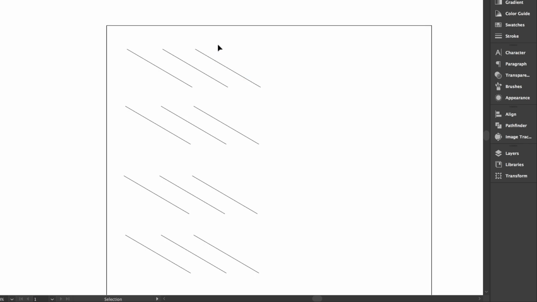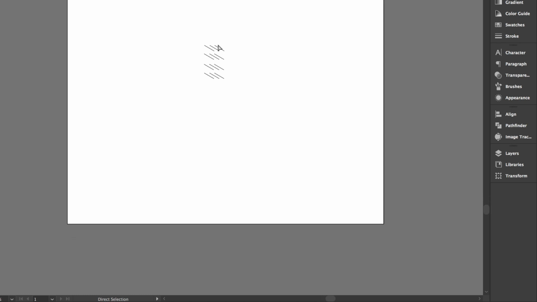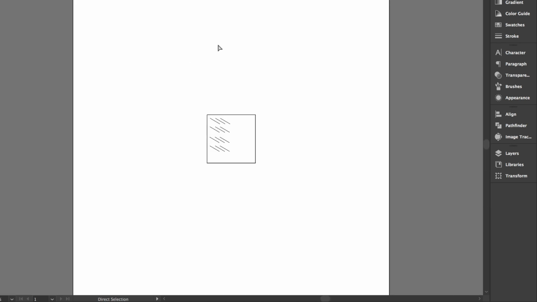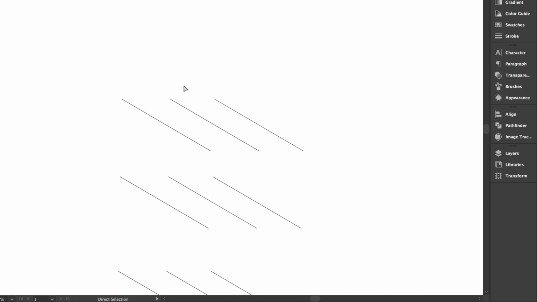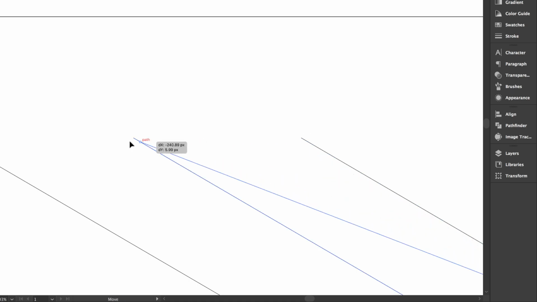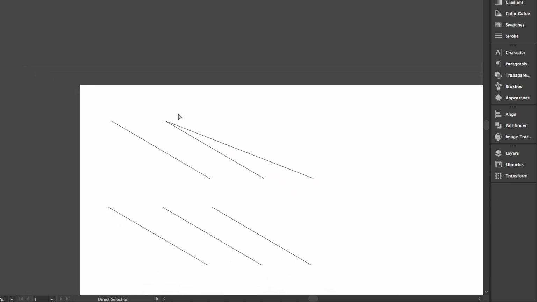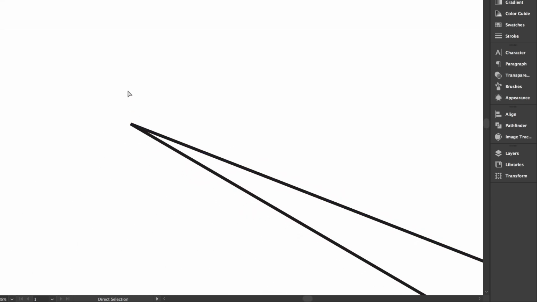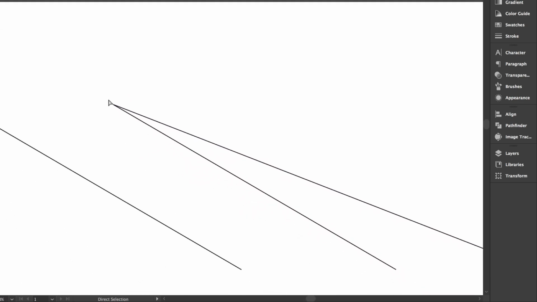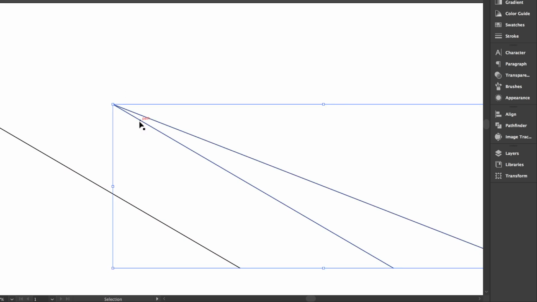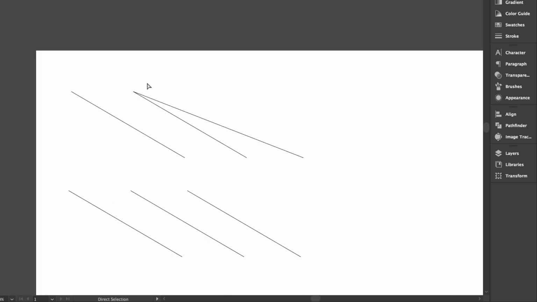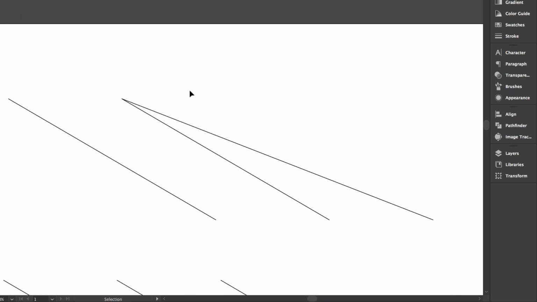So what I do most of the time is I press Command Y, and it makes me see directly where I'm putting the line, and it's not dependent on the stroke width. It shows the thinnest line possible, so you can see exactly where you're putting your anchor points and your strokes. Also, if you want to fully join the stroke after you do this step, you just highlight the two anchor points with the direct select tool, obviously, and you press Command J. That means just Command Join, and that's how you join it.